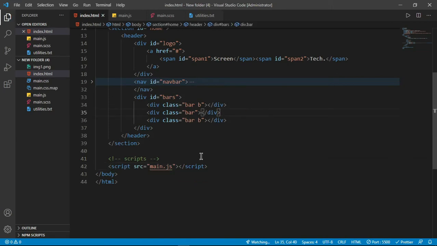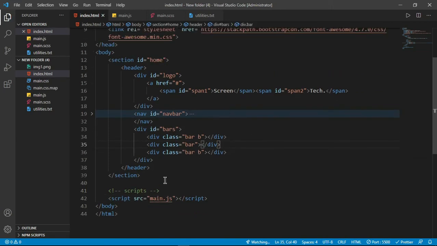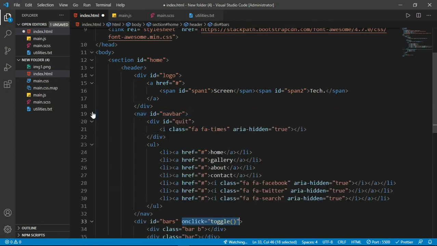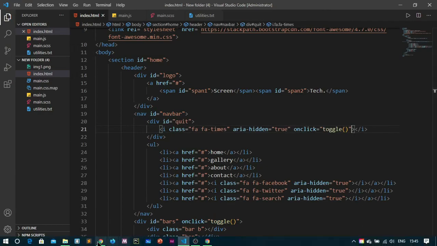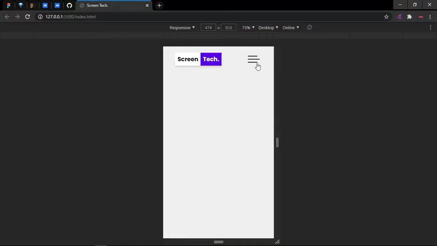Now we have to just call them. How we can call them is very simple. I call it right here, let's say onclick toggle like this, and I copy this one and paste it inside this quit icon, save this one, go to the browser, now click on this, you can see this, click on this.